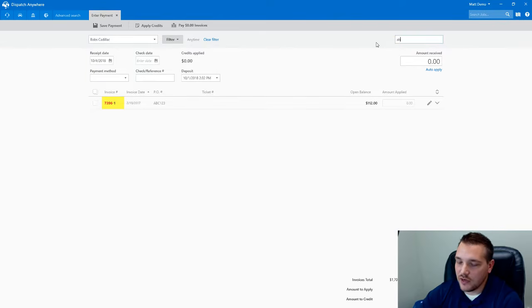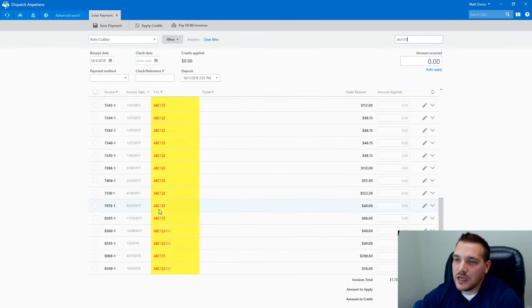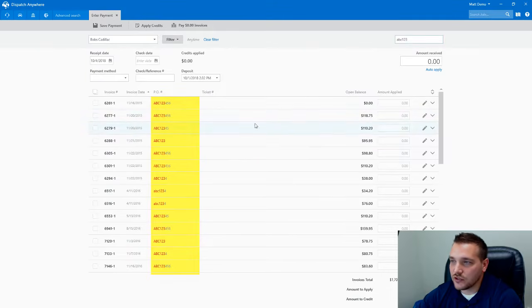It would work the same way if I had like a PO number that I was trying to find. So it does partials as well when you're searching here. So it might be a quicker way to find it. I mean, it will actually search any of these fields. So if I'm searching for an amount, maybe you got through an entire check. So I see this happen a lot.